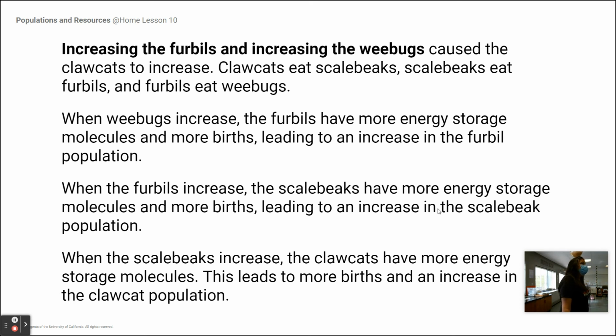When the furbills increase, the scale beaks have more energy storage molecules and more births, leading to an increase in the scale beak population. When the scale beaks increase, the clawcats have more energy storage molecules. This leads to more births and an increase in the clawcats. So your answer should start somewhere here when the furbills increase, right? We didn't do the wee bugs, but we could have done the wee bugs.